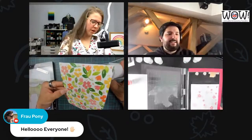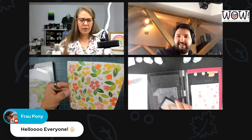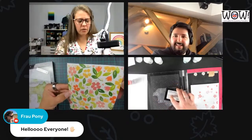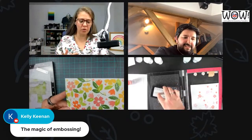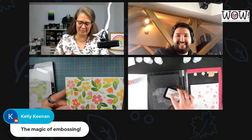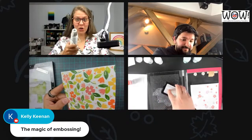Okay, so we're going to move up here a little bit, and I don't know if you can actually see how it's melting. Actually, I'll tell you what, turn off the noise first. When you heat emboss from underneath, it's always a good idea to find yourself a light source, so you can see the powder melting, and then you move to the next area. Obviously you don't want to burn the paper or set fire to it. Ask us how we know that. Yes, don't hold it in place for too long. I already had that problem. And don't use it on your jigs either.